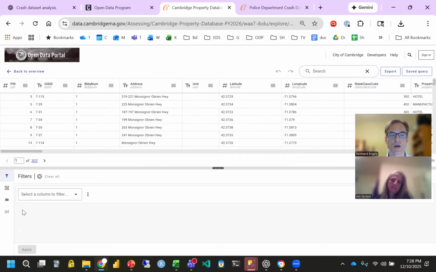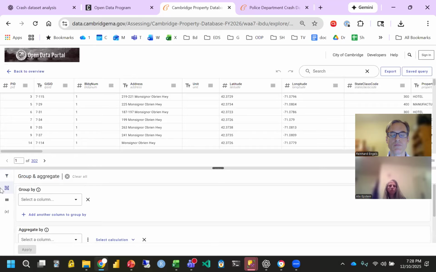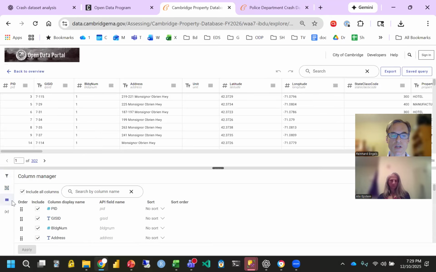The way we do that is in this bottom panel, where we have these filter options and other data control options. Up here, we see a preview of the actual data. This funny funnel is a filter, where you can put criteria to whittle down what data you're looking at. This box here is the group and aggregate features, which let you chunk up data into different chunks to get summary statistics on them. And this dark box, which looks like columns, is called the column manager.